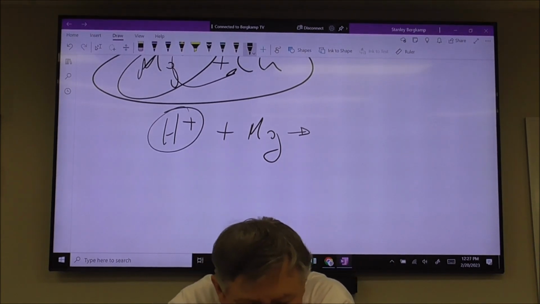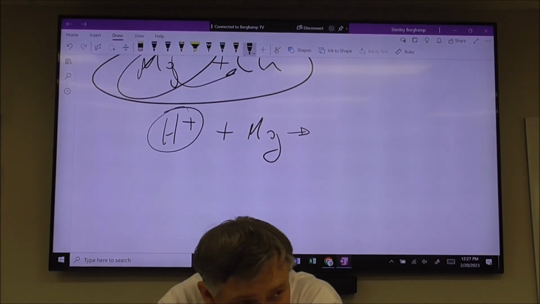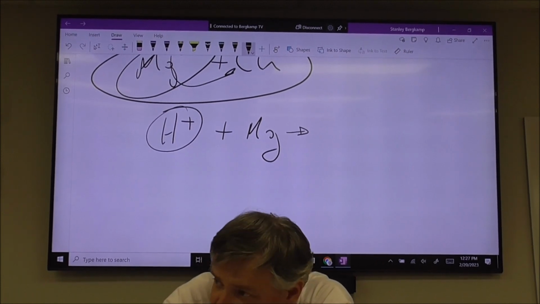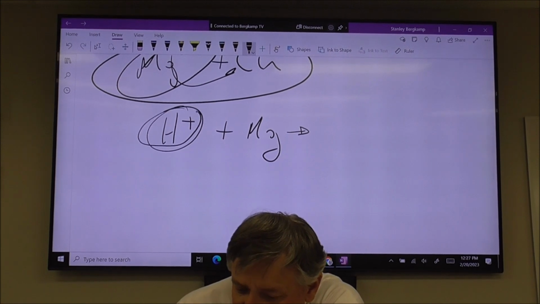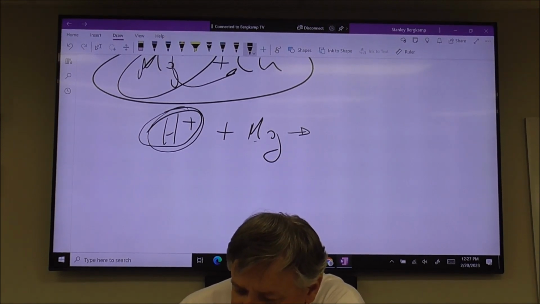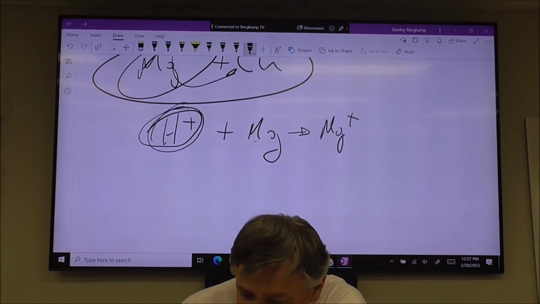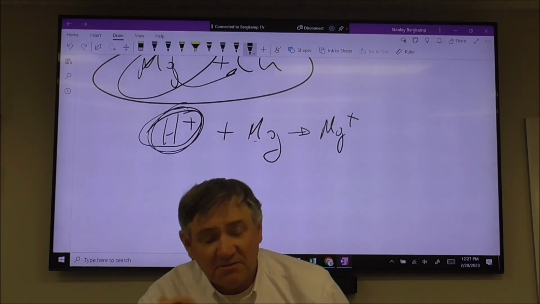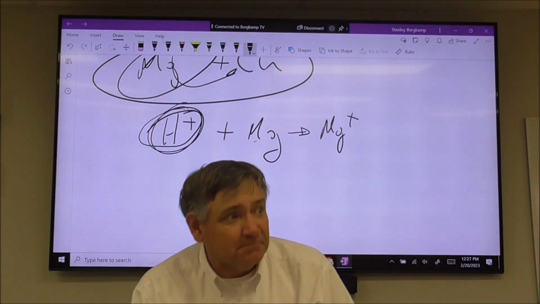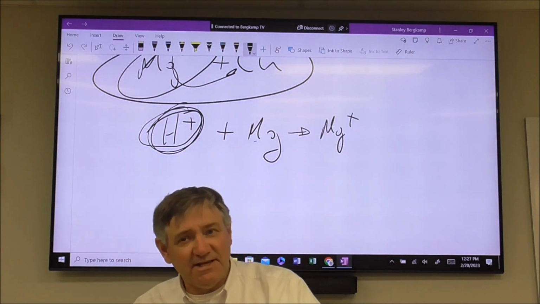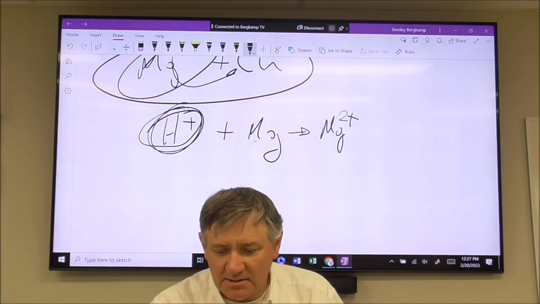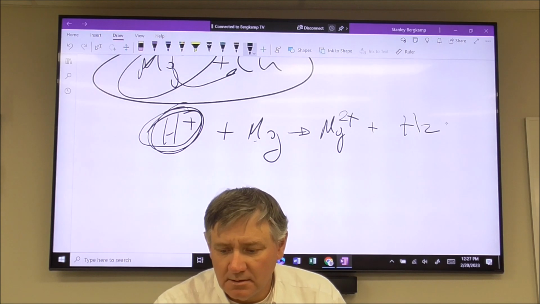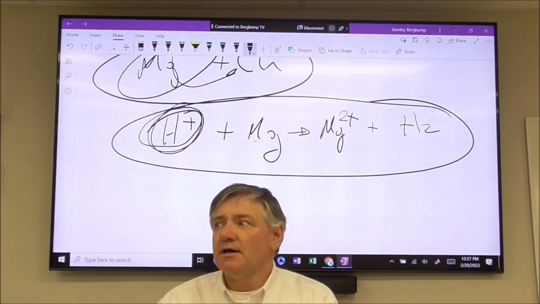What's the reduction potential of hydrogen? It's the easiest one to remember. 0. Okay, that's our benchmark. Hydrogen is our cut point. That's 0. So, if I take H plus into magnesium, then the proton, which is a fancy way of saying a hydronium ion, comes up to the magnesium and goes, hey, yo, I need your electrons. Magnesium says, take them. So I'm going to form magnesium ions and hydrogen gas.